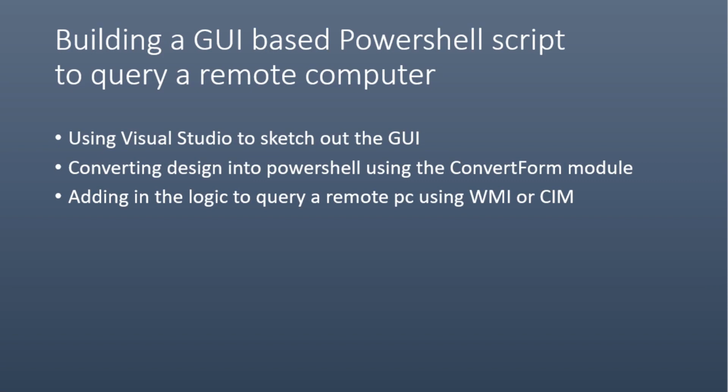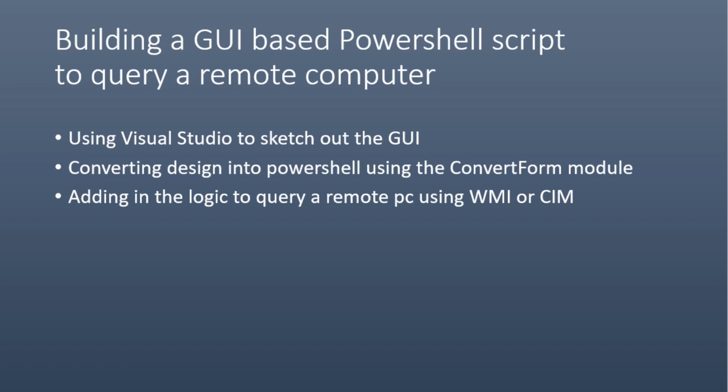In this video, we're going to be building a GUI-based PowerShell script to query a remote computer to find out some information about it. So the concept here is this is something that maybe help desk folks would use if they wanted to reach out to a computer that's currently online and find out things like the make and model of it, the operating system, maybe the drive free space, the amount of RAM, things like that. Something that a help desk person might be interested in if maybe they have a particular user calling in with a problem and they would just want to get some facts about the computer.